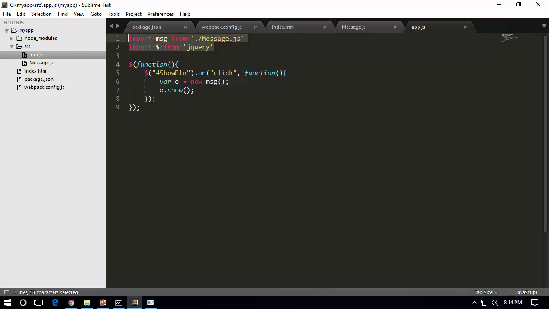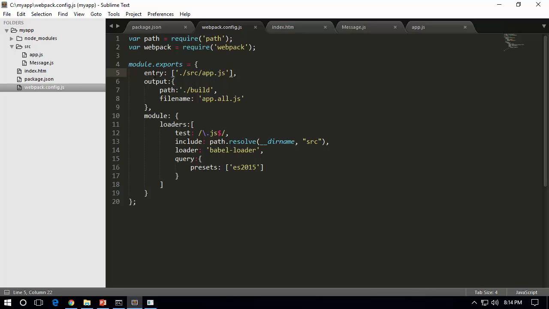So all of that information starts from app.js. That is the reason we need to provide an entry point. And output, obviously, once all the transpilation and compilation is completed, it has to concatenate everything and put it into one JavaScript file, this one, into this path. How the transpilation should happen is usually configured as part of your loader. In this case, I'm using babel-loader with the ES2015 preset.